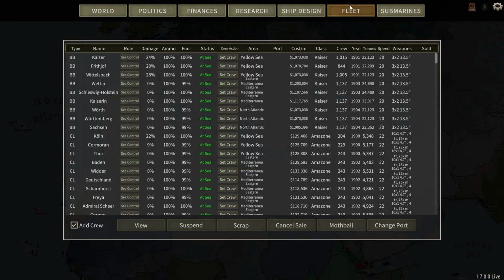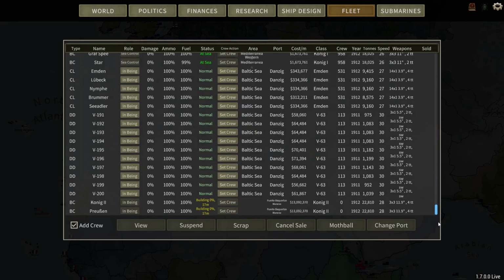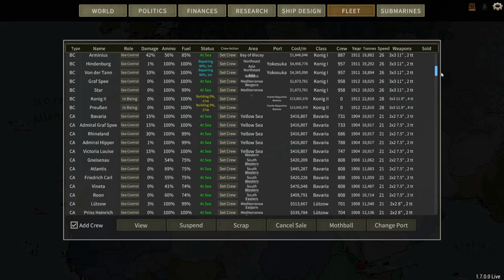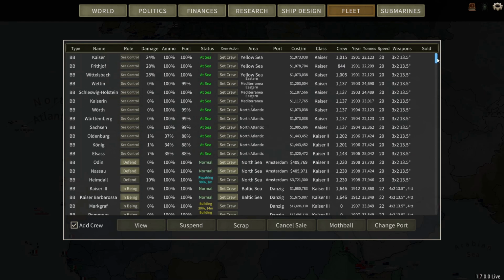So, first things first, let's get into what we have in the water versus what we have at home. I also need to start designing the mine layer 2s because we are taking so many ports that we do need to have the mine layer 2s available relatively soon. We're starting to build out the Koenig 2s. Very nice. We have the Kaiser 3s that are still building. Those are going well. We have Kaiser 2s in Amsterdam.